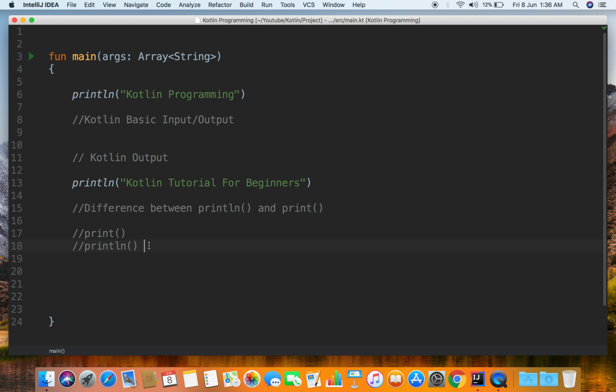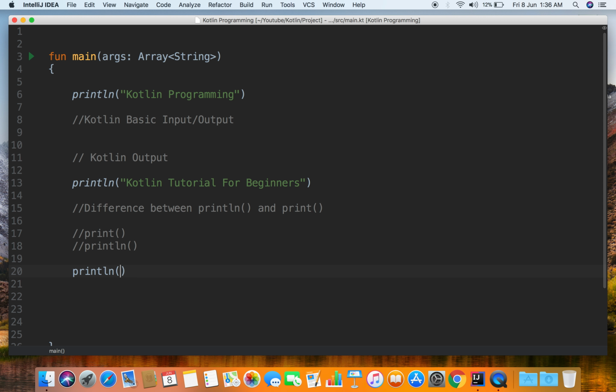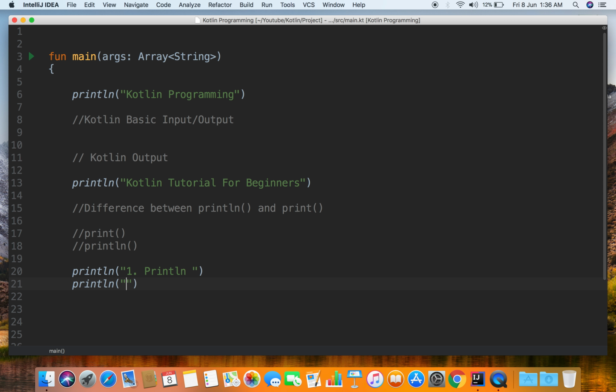So we will see the output, at first with println: 1. println, 2. println.